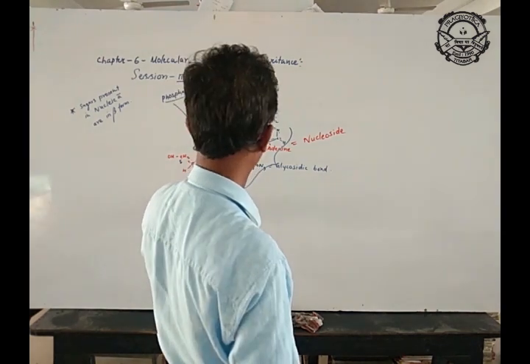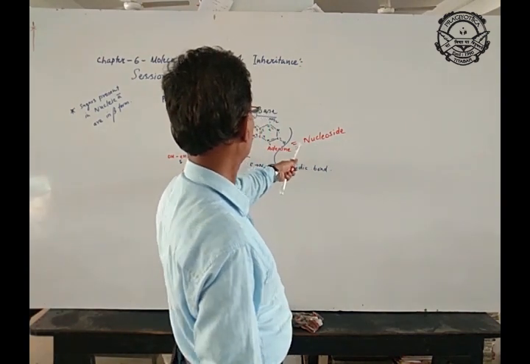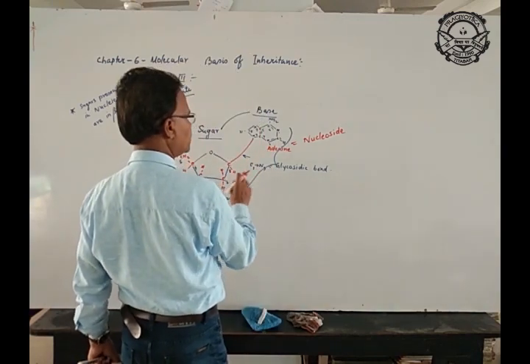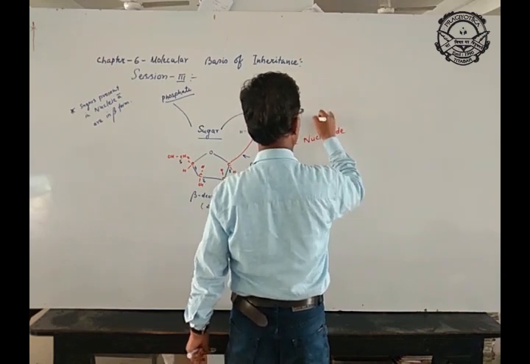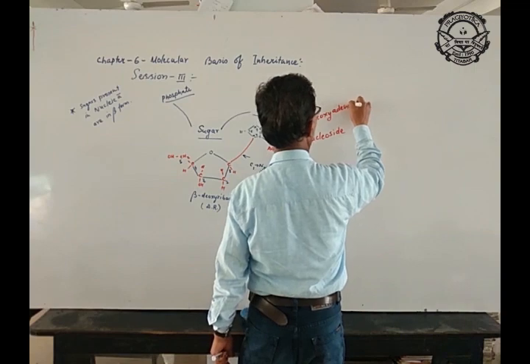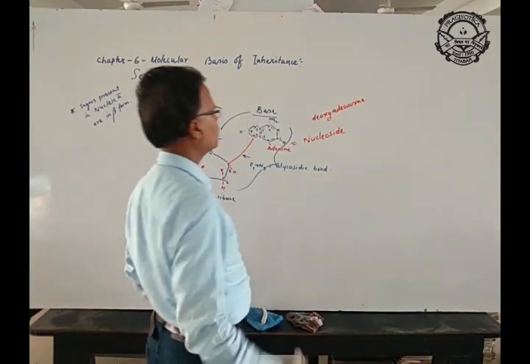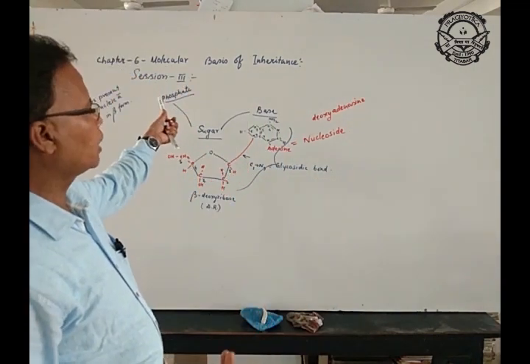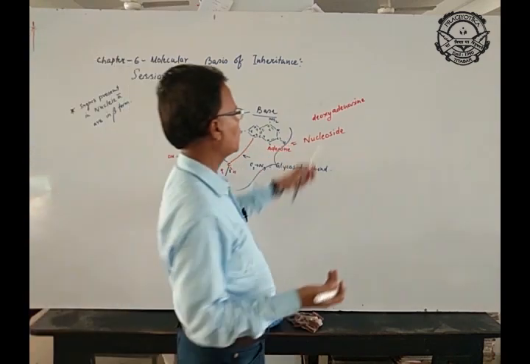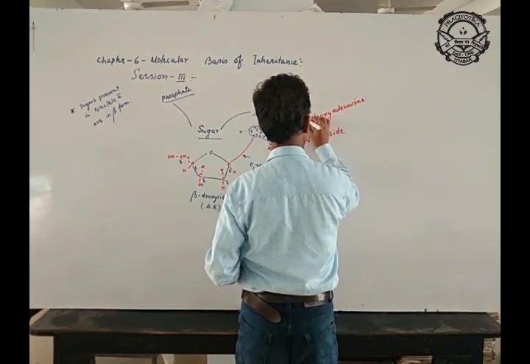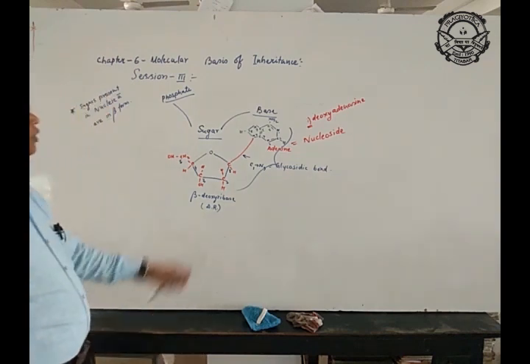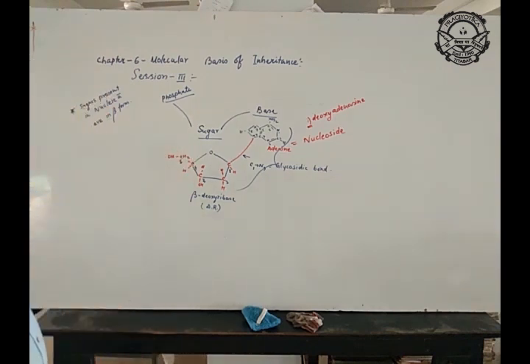So there will be 4 kinds of nucleosides. The nucleoside formed between adenine and the deoxyribose sugar in DNA is called deoxyadenosine. Since a phosphate group is not added until now, it is a nucleoside. Deoxyadenosine is an example of a nucleoside.